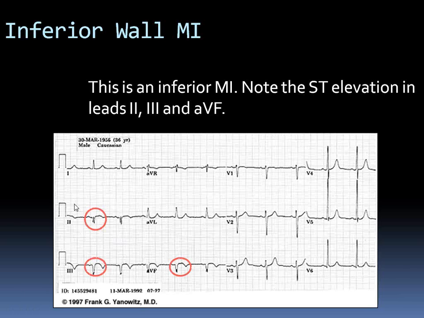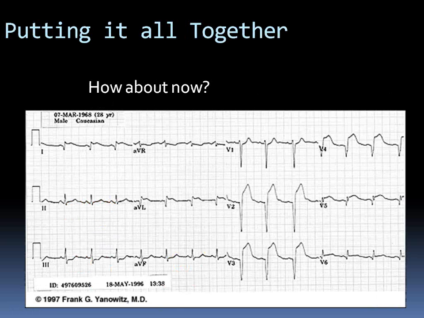All right. Now, what about this EKG? Where do you guys think there are ST elevations in this EKG? All right. So it's very diffuse. Lead V2 has ST elevation, lead V3 has ST elevation, lead V4 has ST elevation, lead V5 has ST elevation, and also lead 1. Look at lead 1, look at the ST segment, it's elevated here.